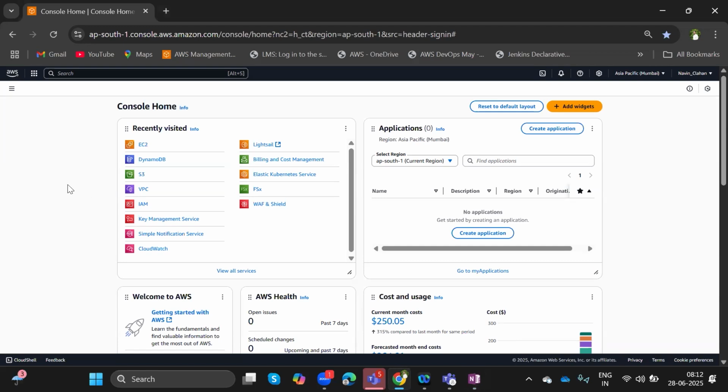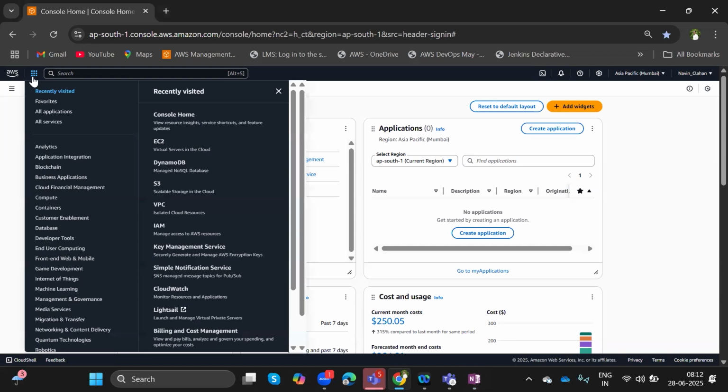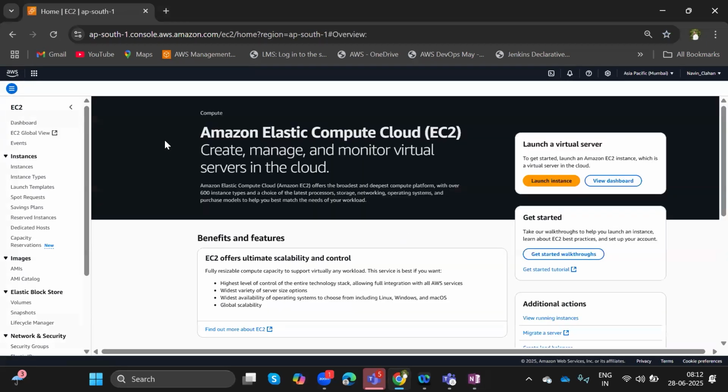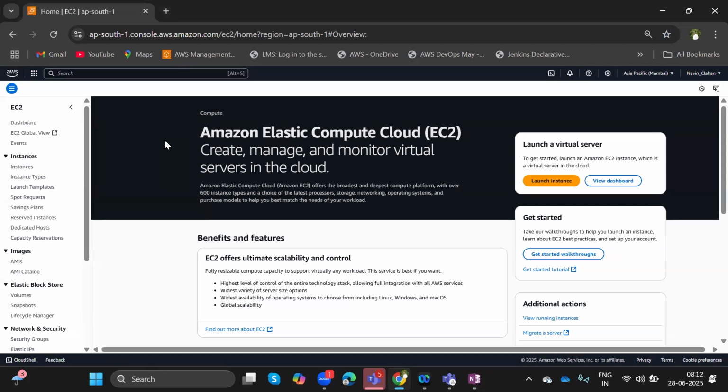So the first thing I do, I just need to go to the menu. In the menu, first, we have to go for the EC2. When I go for the EC2 here, I'm just trying to create it. I just need to first create load balancers, right? Let me go there.